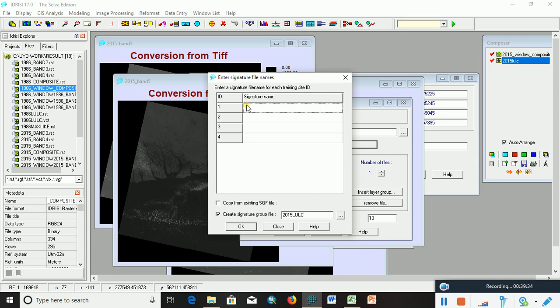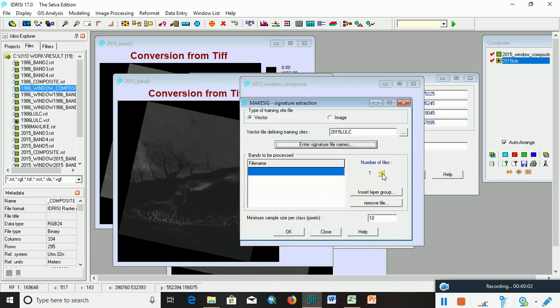So the first one is built up, followed by vegetation, followed by water body, followed by uncultivated. Now I click on OK.